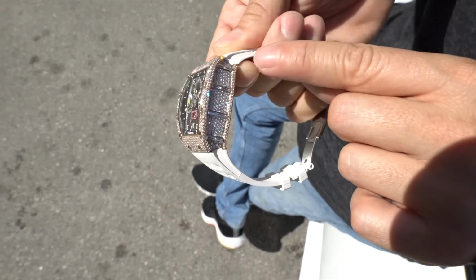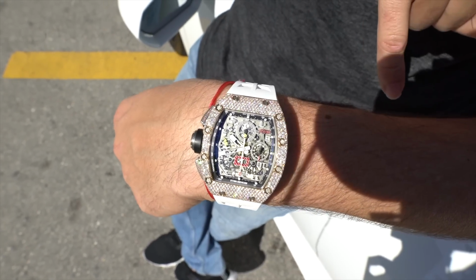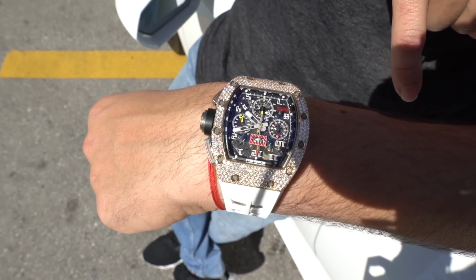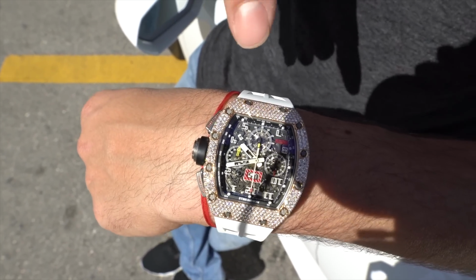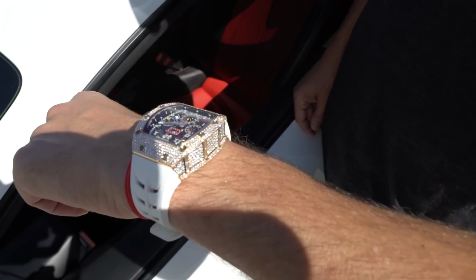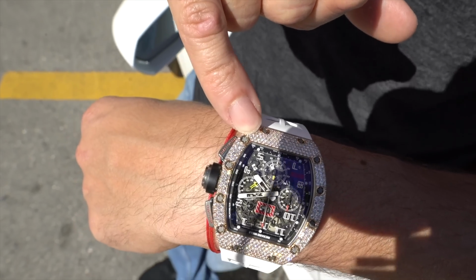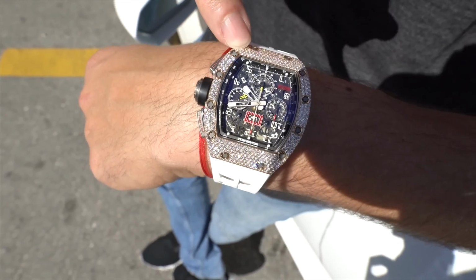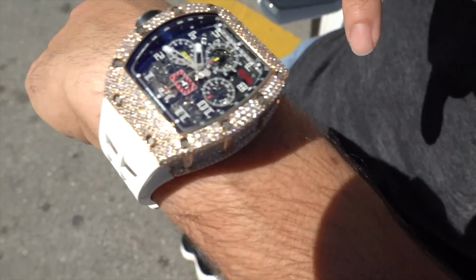And another thing that for me is the most important is take a look at the circles around those screws, how perfect they are. They're not jagged or imperfectly done. It's perfectly done all the way around. The circumference is perfect. That for me is a big, big thing I look at when I see these bust down watches is how nice the little circled bevel around these screws is carved into the case.